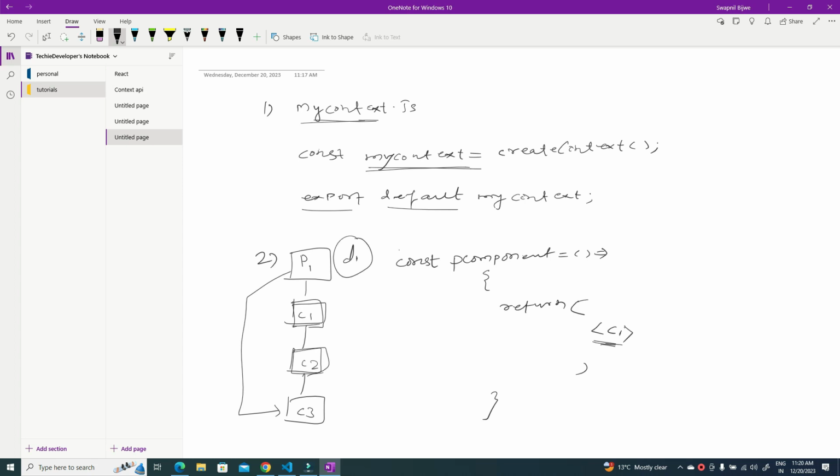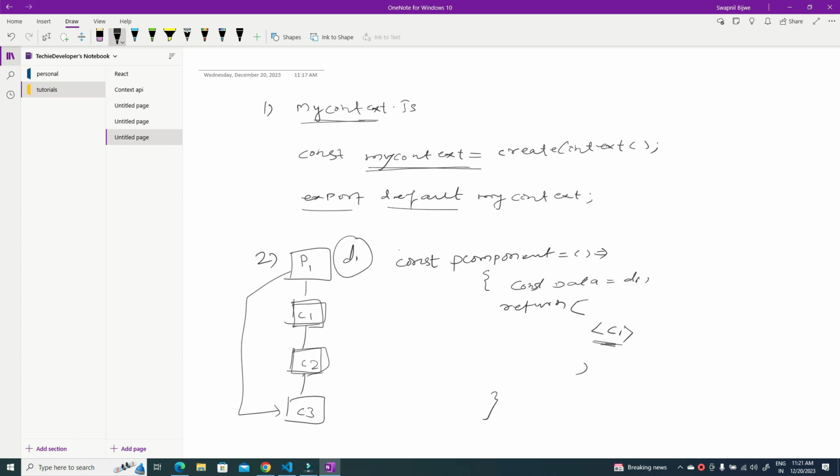We have already created the context, so inside this P component I create one constant, named data, with the value D1. P1 wants to share this data with C3. C3 is implemented in C2, and C2 is a part of C1, so it's child inside child, inside child.